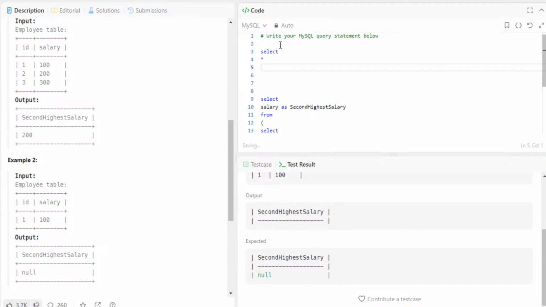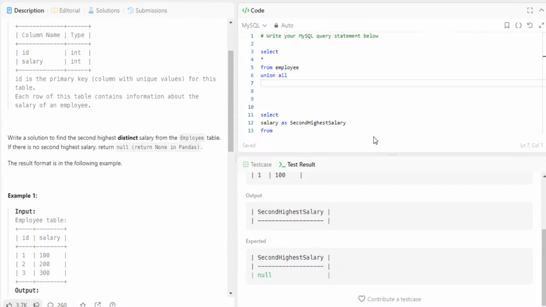So from, what is this, employee? From employee, then union all, what is it? ID equals, ID is a digit. Yep. 0 as ID and null as salary.